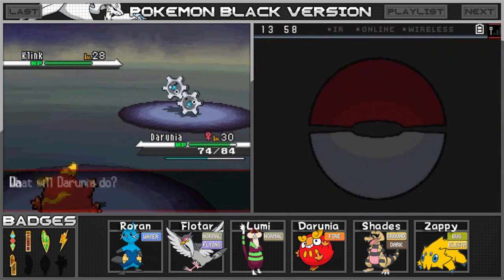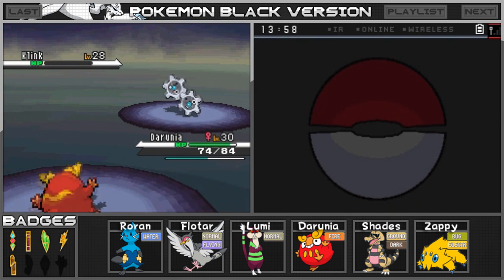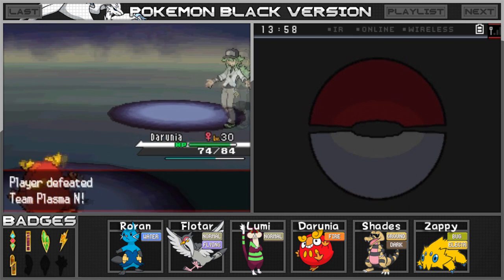Alright, let's go for the Fire Punch then. And is this N's last Pokemon? I'm not sure if it is. Okay, we are just dominating his team right now. This is great. And we defeated N.